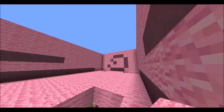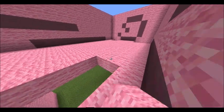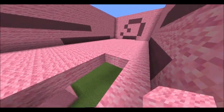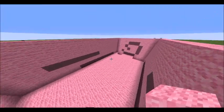You think I should make the head, or actually I think all we have to do is just make the head.